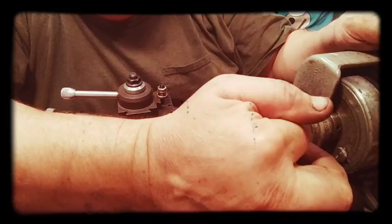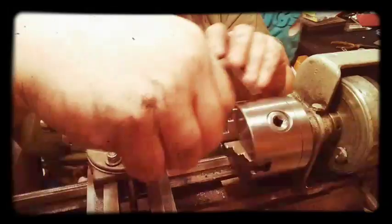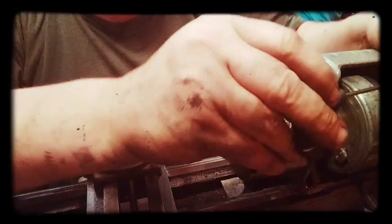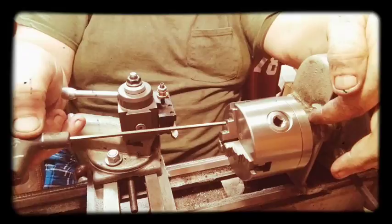But now you multiply that over the length of this chuck. Whereas the old chuck was about this long. The old chuck only came out to about right here, including the jaws. This chuck's a lot longer, about an inch longer. And so it's pivoting in this bearing right here. You drop this one down a few thousandths, and because it's pivoting right here, this point back here is coming up or down by a lot.